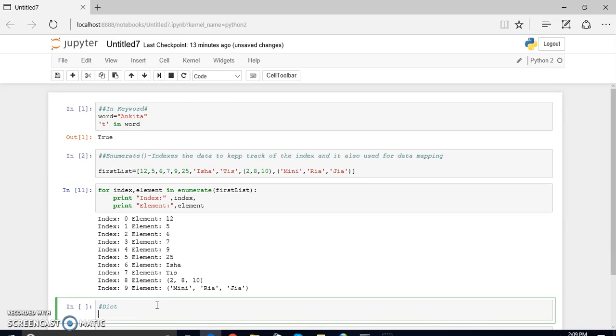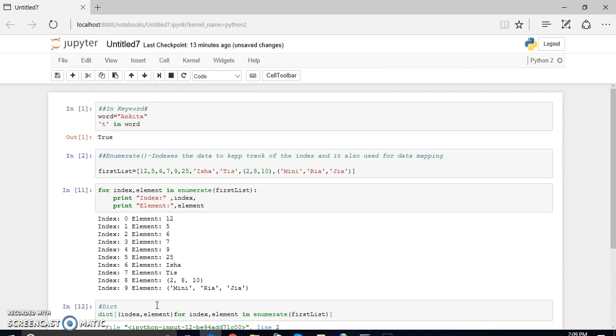Let's say dict, index comma element, for index comma element in enumerate first list, and then you run this.